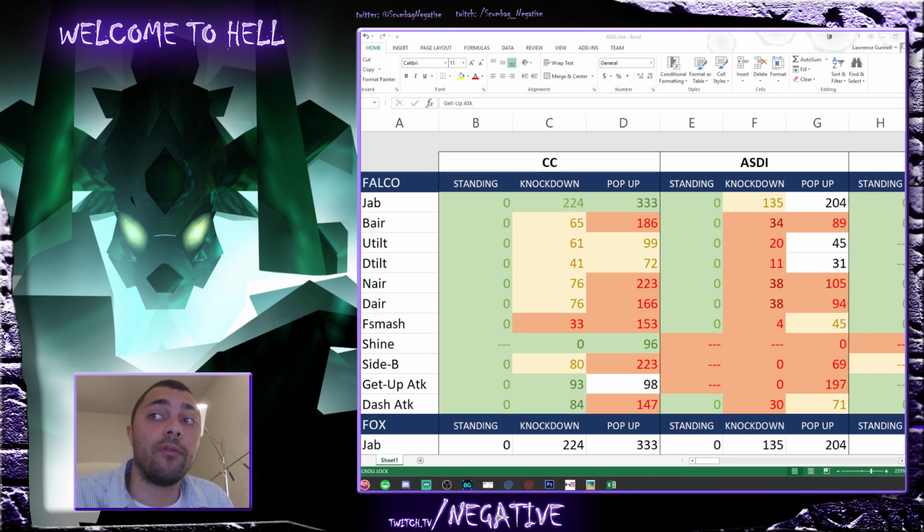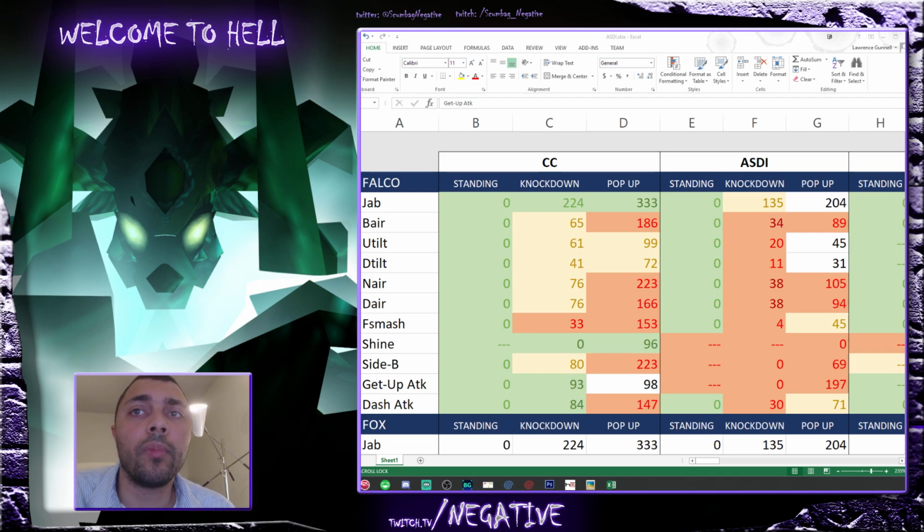So up until 30, which is knockdown percent normally for dash attack, you can actually just get your regular ASDI and then switch to the other one where you can't get knocked down by the aerials. So you can kind of have the best of both worlds if you just have two angles. There's a reason to use one and then switch over to the other one, and now you get the best of both worlds.